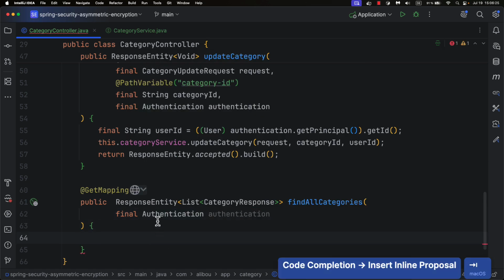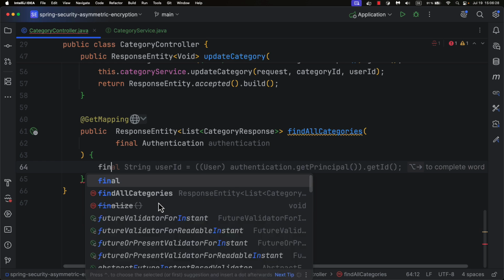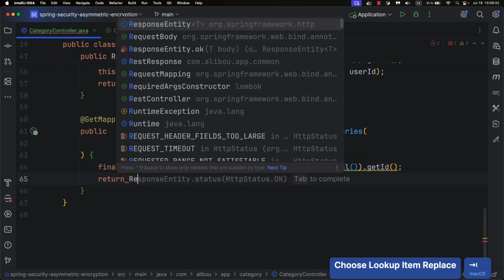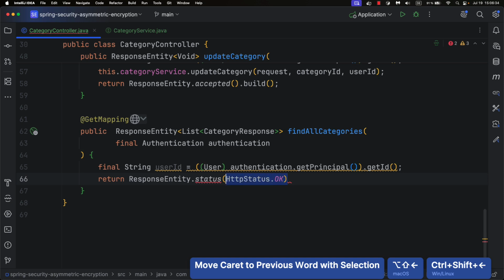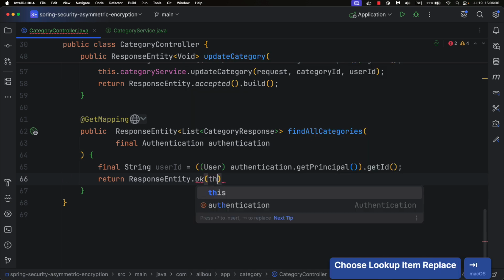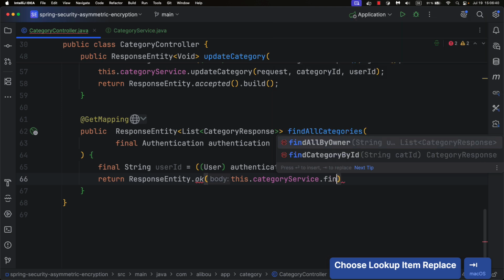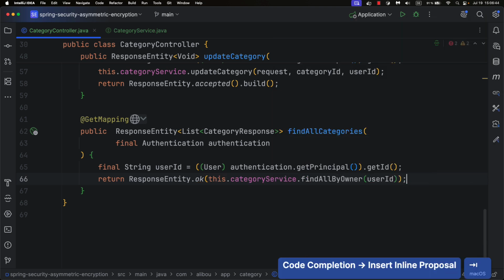And now the first thing we need is to inject our user. So this is going to be my user ID, and finally I just need to return a response entity dot OK, and then this dot service dot find all by owner, for example. And we need to pass the user ID. So now this is our get mapping.